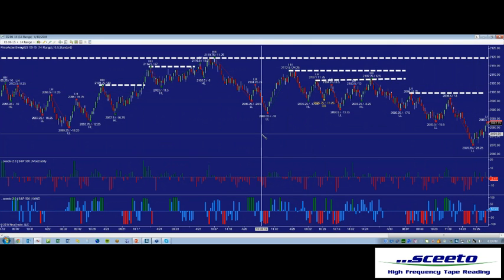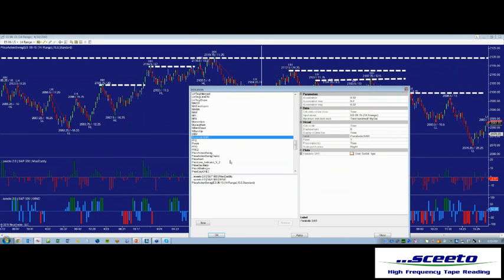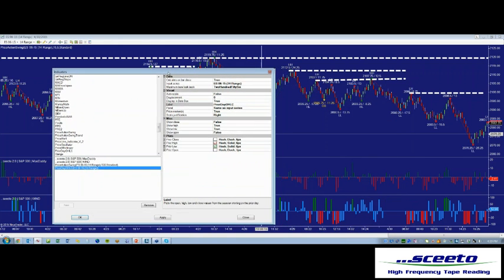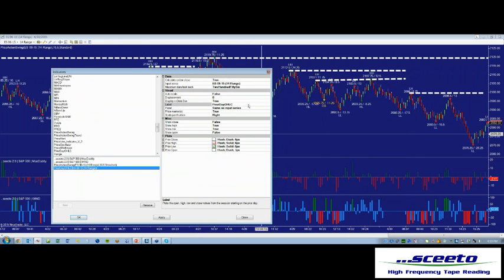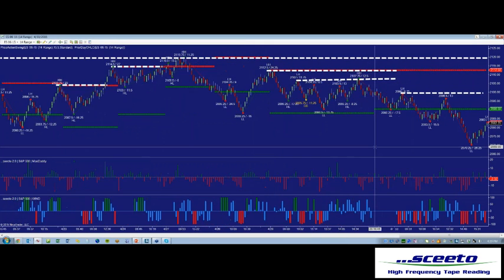Ninja has an indicator in here called, and this is so easy, so everybody should do it, prior day open, high, low, close. If you look here, you'll notice that I have the prior close and the open transparent, so I'm plotting the high and the low. You click that, and it'll automatically draw your prior day high and low. Very easy then to see on the chart and trade.